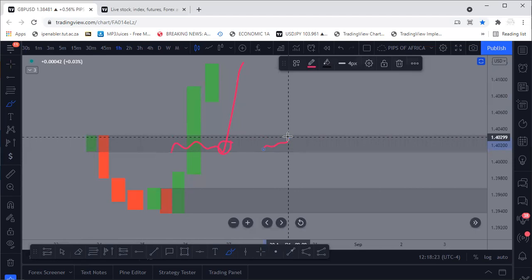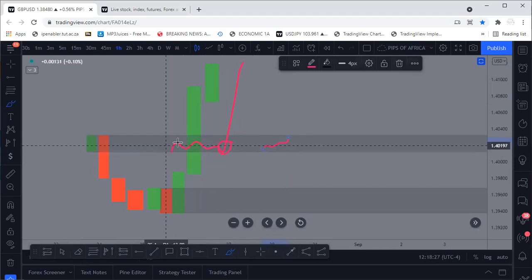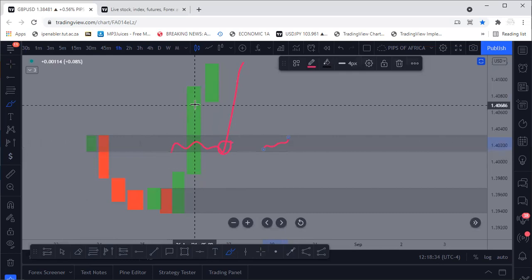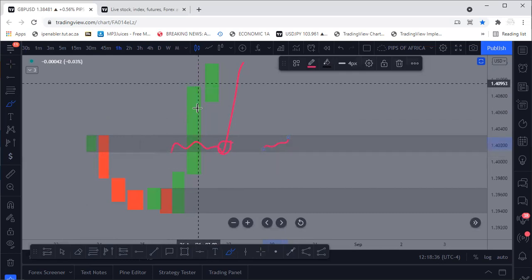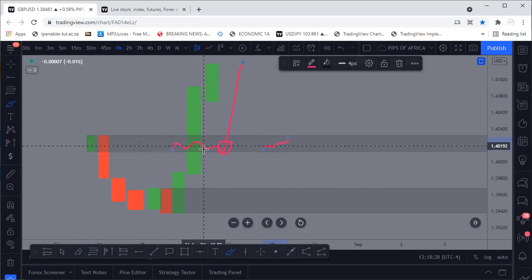That is what I'm trying to say. If the price reaccumulates inside a supply zone, this order block here is likely to be broken. Once the price breaks this order block above here, you must go down to a smaller time frame and see what happened inside this zone here.